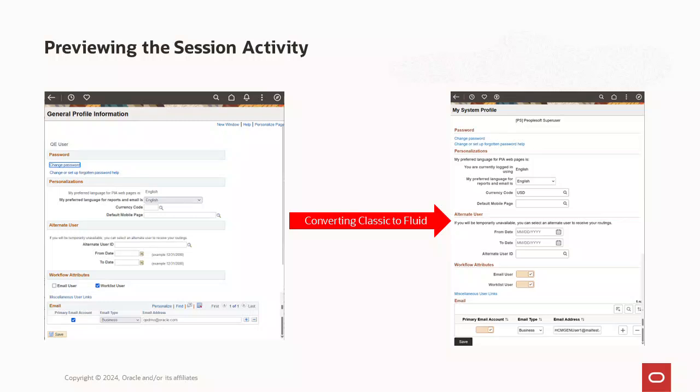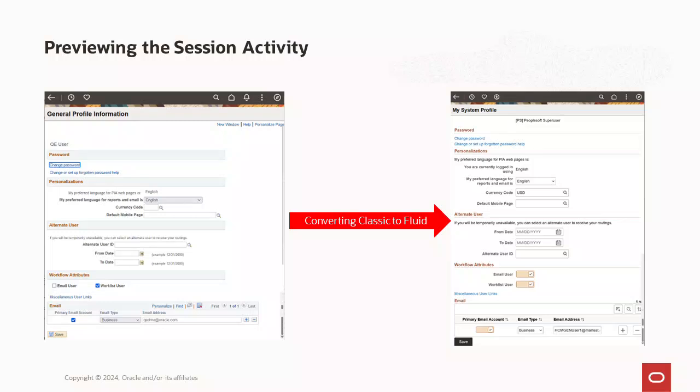This is a good opportunity to note that when determining whether to convert your existing Classic applications to Fluid, consider whether the application will be used on smartphones and tablets as well as on laptop and desktop computers, thereby taking advantage of the responsive and adaptive nature of Fluid applications across all form factors. Will the application benefit from the easy access from a tile on the home page or dashboard, or if the application is administrative in nature, would it benefit from a simpler reworking to make it Classic Plus?